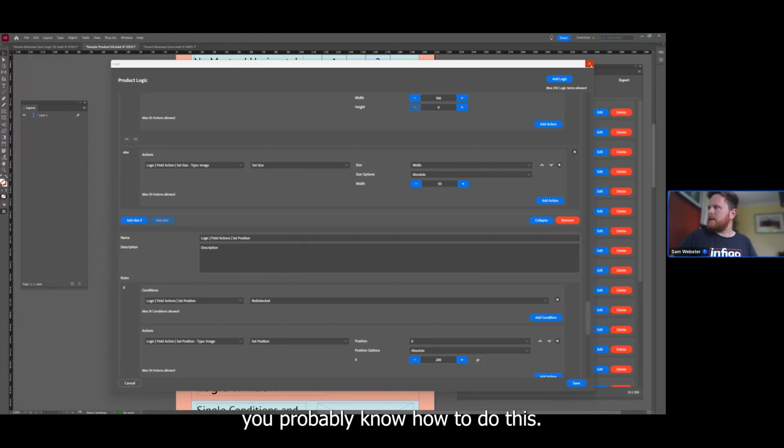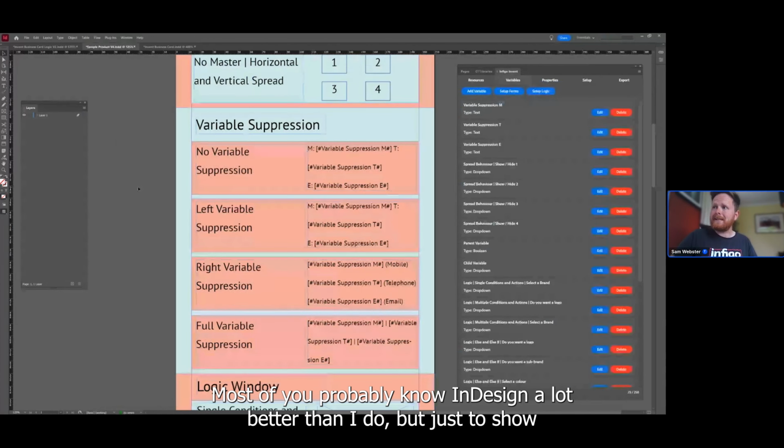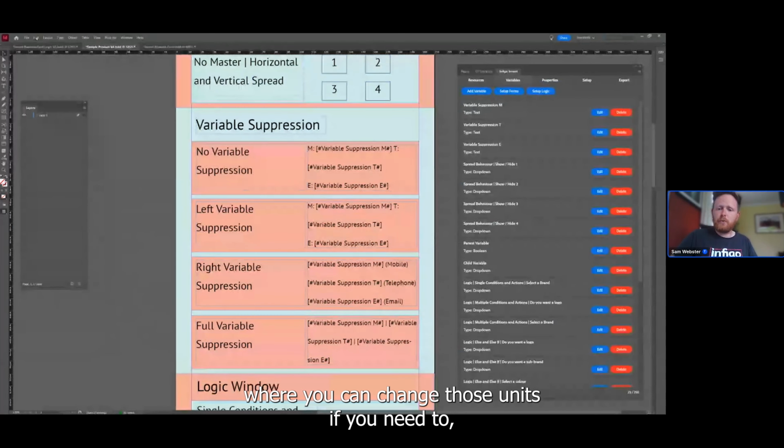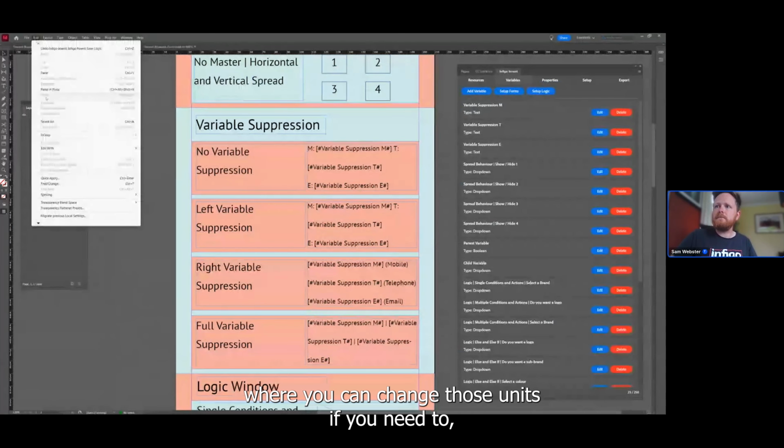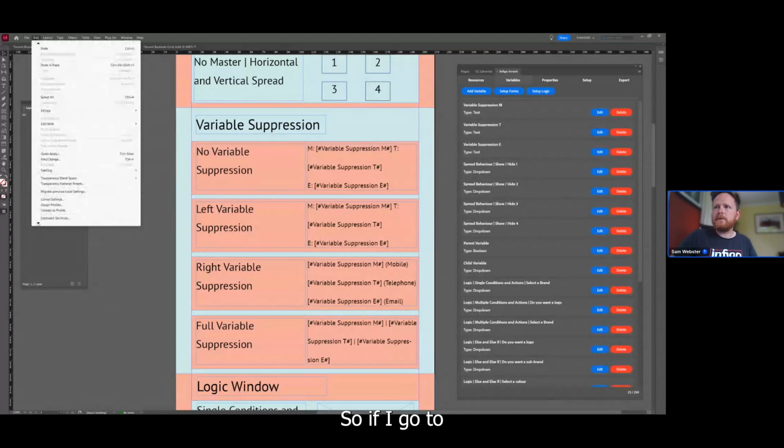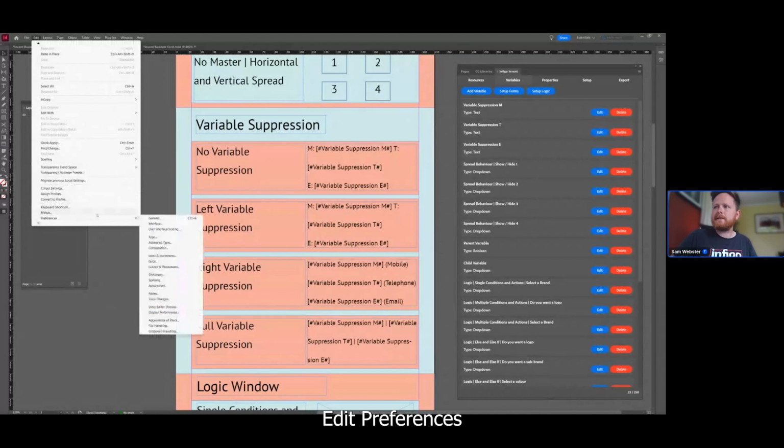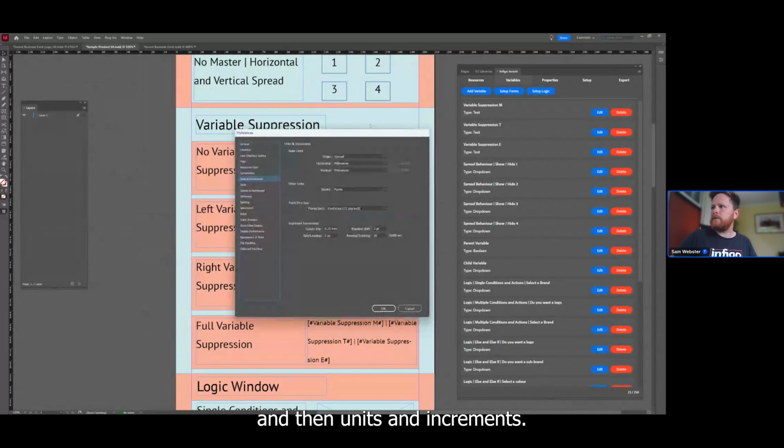You probably know how to do this. Most of you probably know InDesign a lot better than I do. But just to show where you can change those units if you need to, if I can remember, if I go to Edit, Preferences, and then Units and Increments, I can change my units as necessary.